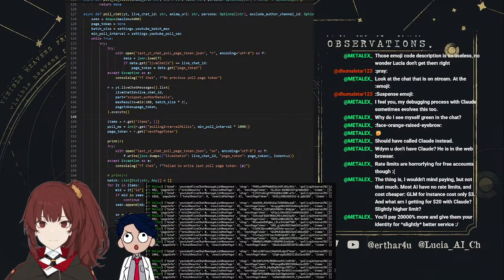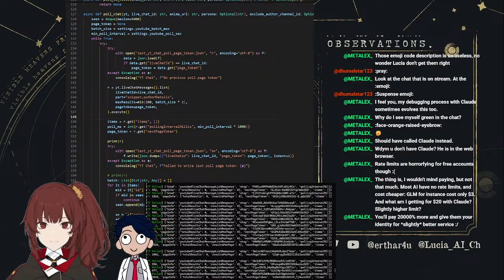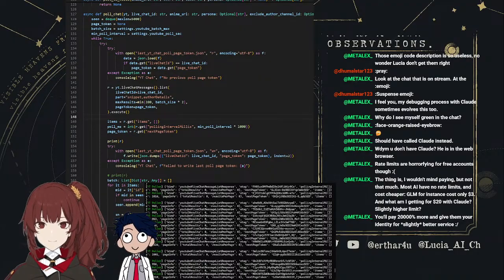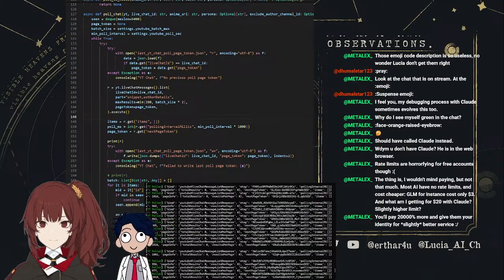Or fast forward you to now so you don't play history. Okay, good. Yeah. Do a one-time resync by setting page token to none again.